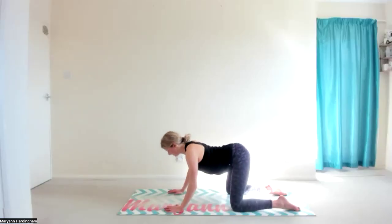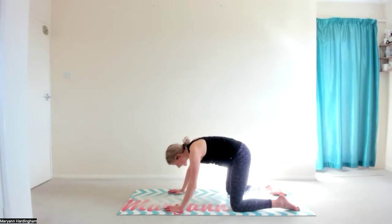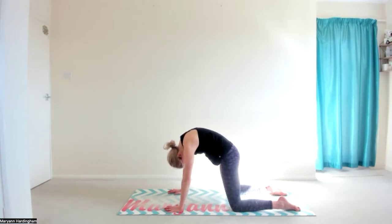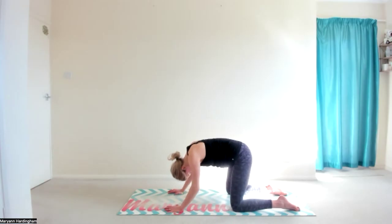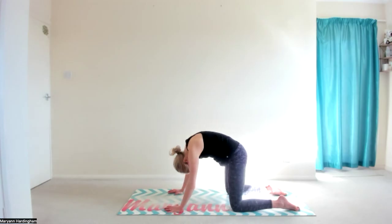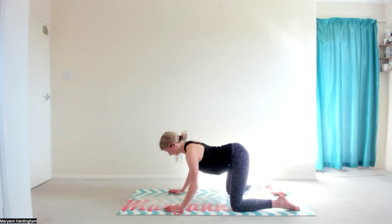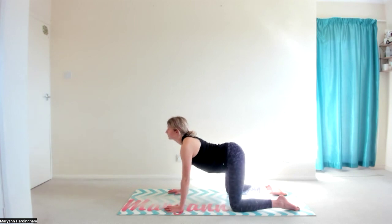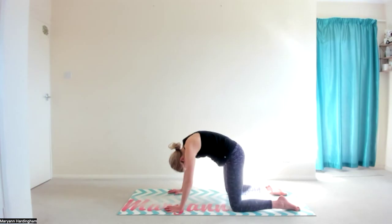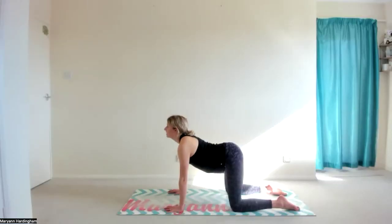And then cow. So let's link this with the breath. Exhale to come into cat. Inhale to come into cow. We'll go 3 more times. And one last time.